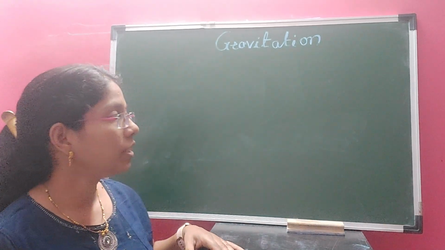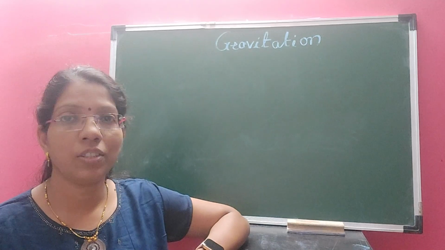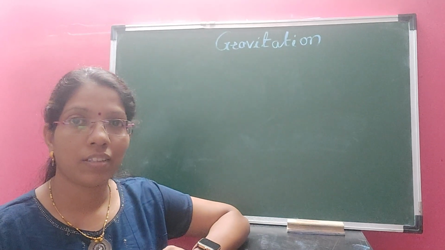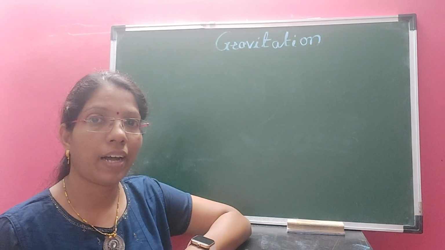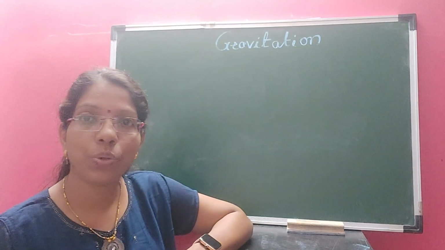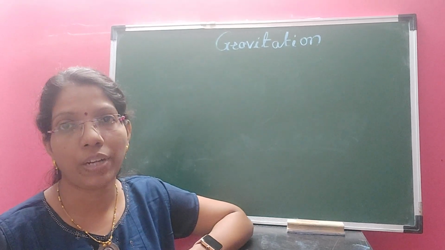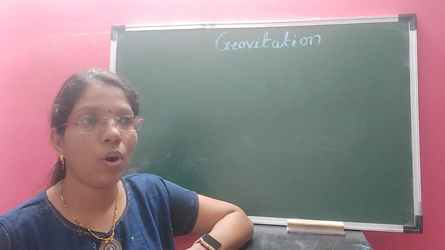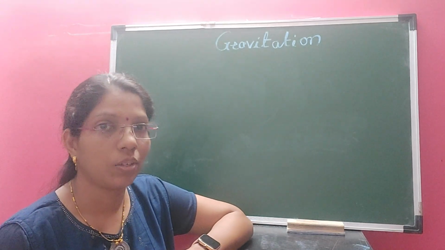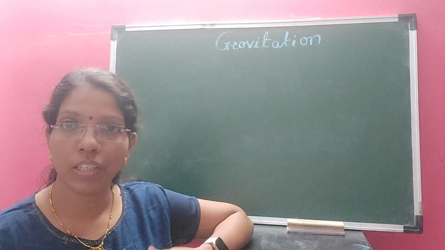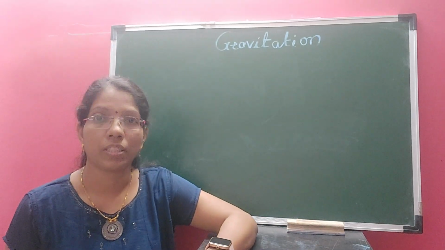So the next part of this chapter is, before going to the studies made by Newton, the universal law of Newton. The three laws of Kepler are given in the textbook because these laws helped Newton make his conclusion about the universal law of gravitation. We can't say all three laws, but Kepler's third law helped Newton conclude his gravitational law. Therefore, the scientist Kepler and his laws are introduced in this chapter first, before Newton's universal law of gravitation.